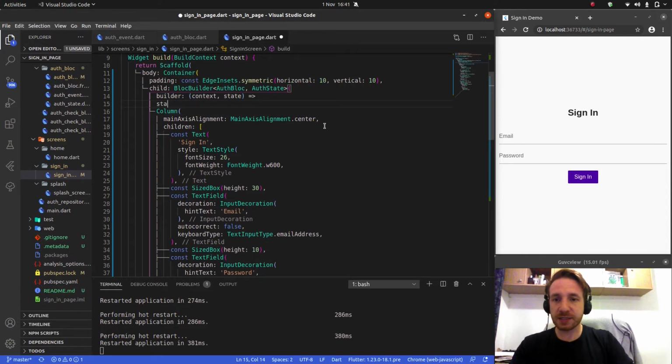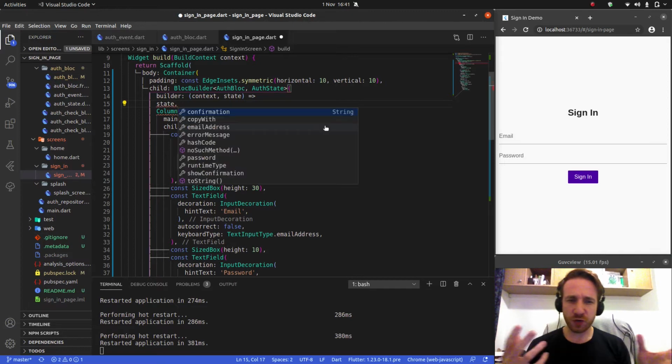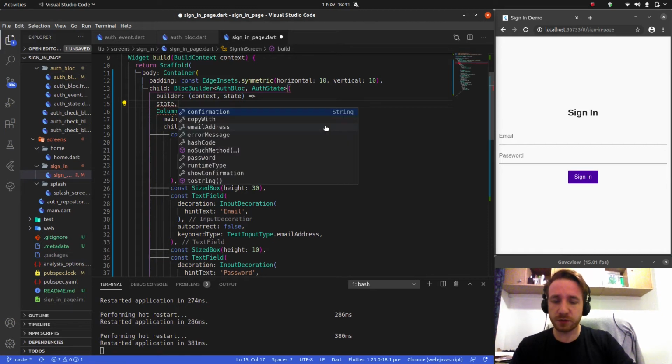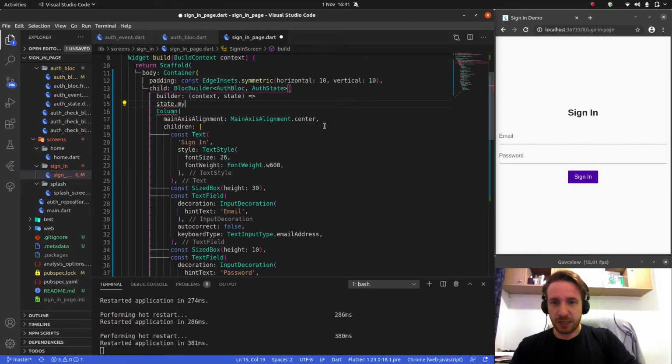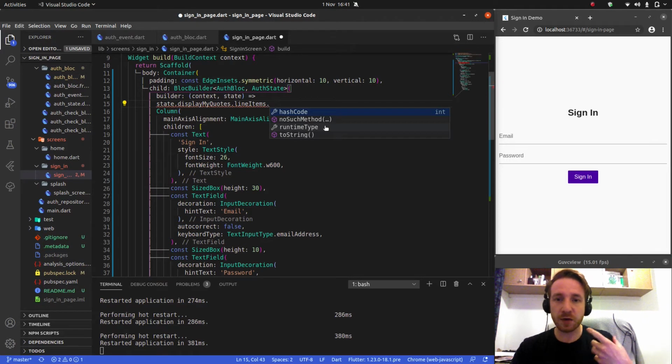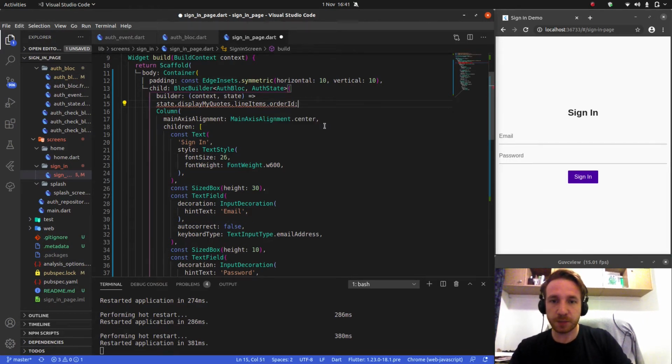One thing I might often do is pull out a specific part of it. So I might say state dot, like if I have something really long, especially a list of something. In the projects I'm currently working with, I'll give you an example. I have, like, display my quotes, and all these quotes have line items, and all these line items might have a specific key, such as an order ID.